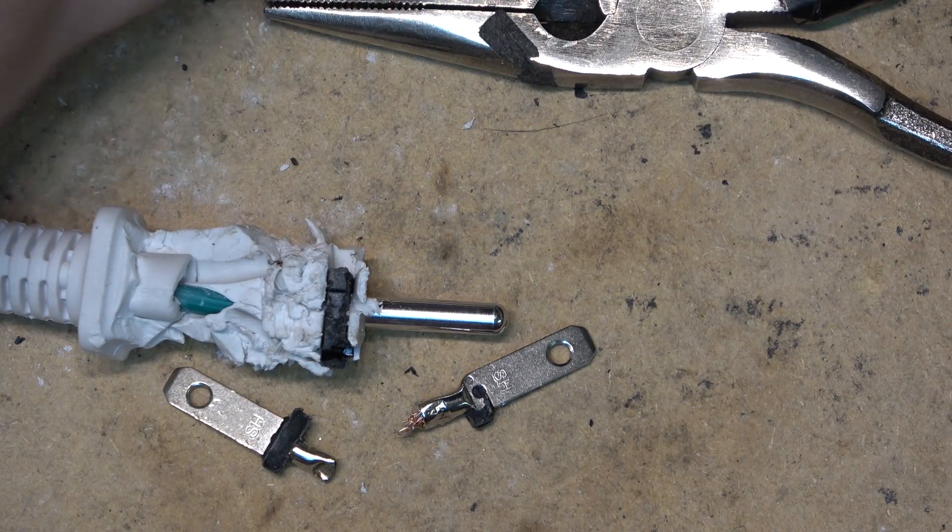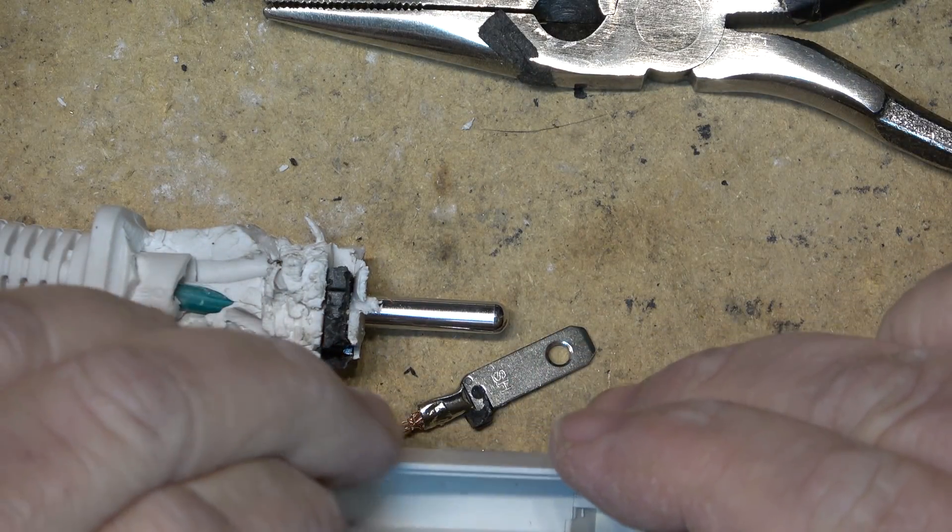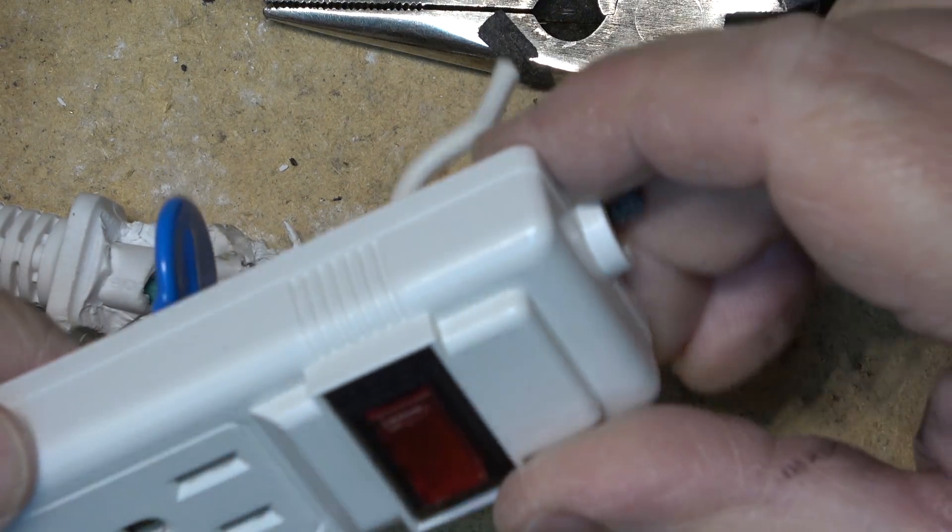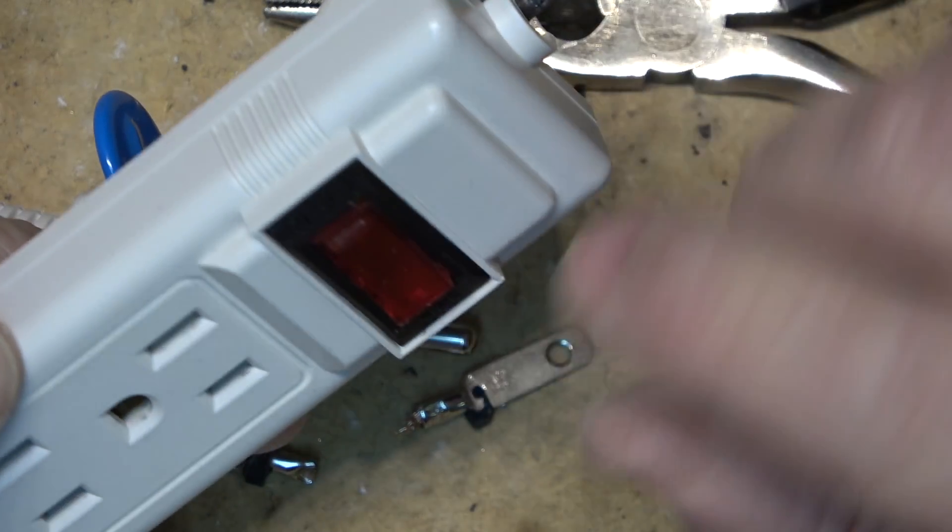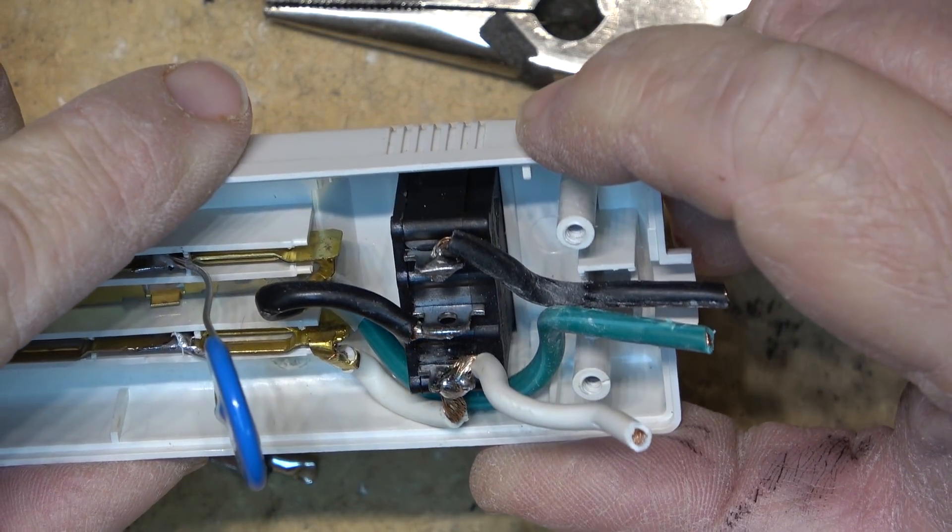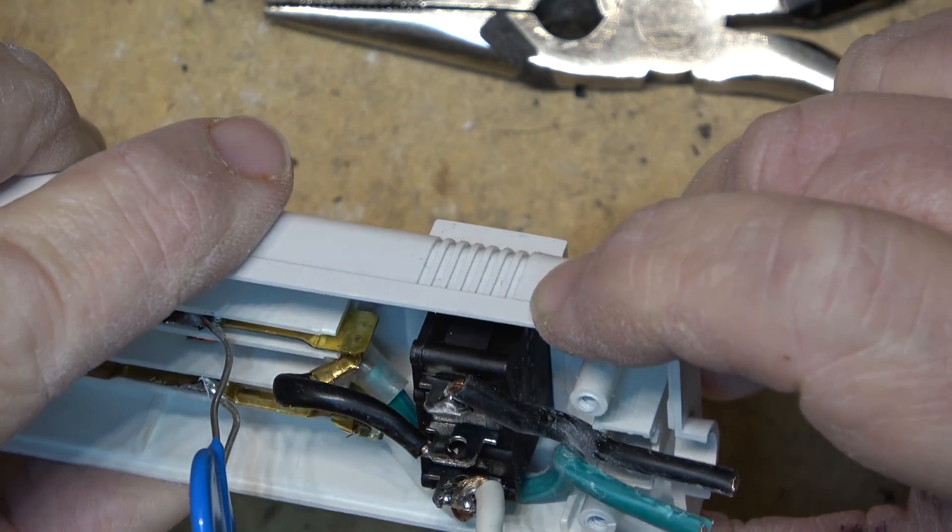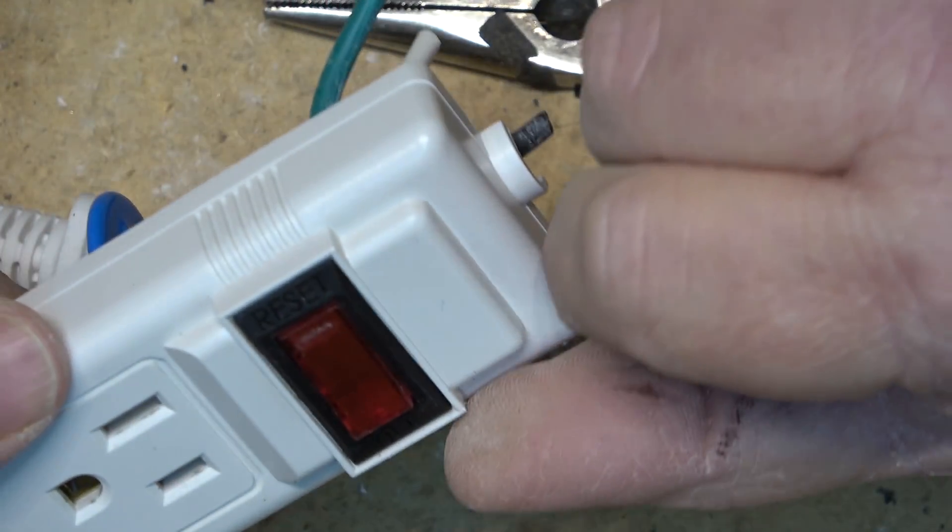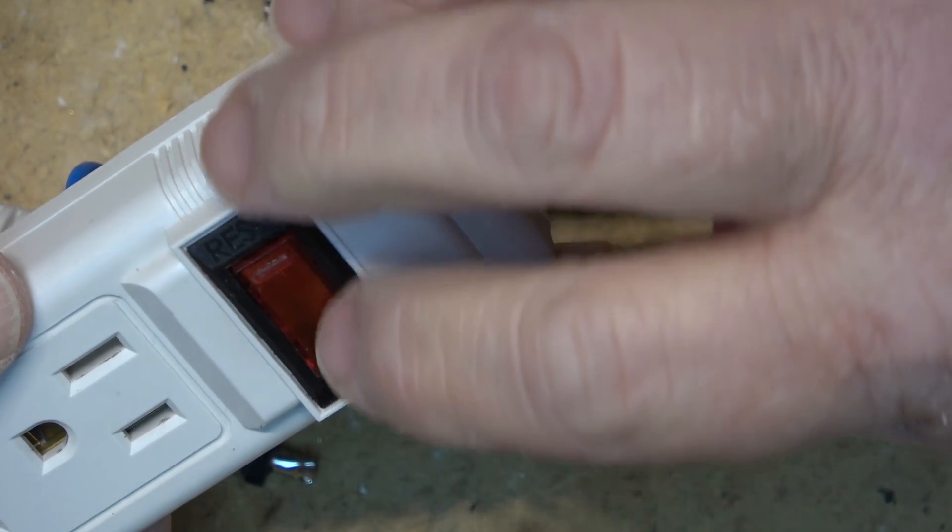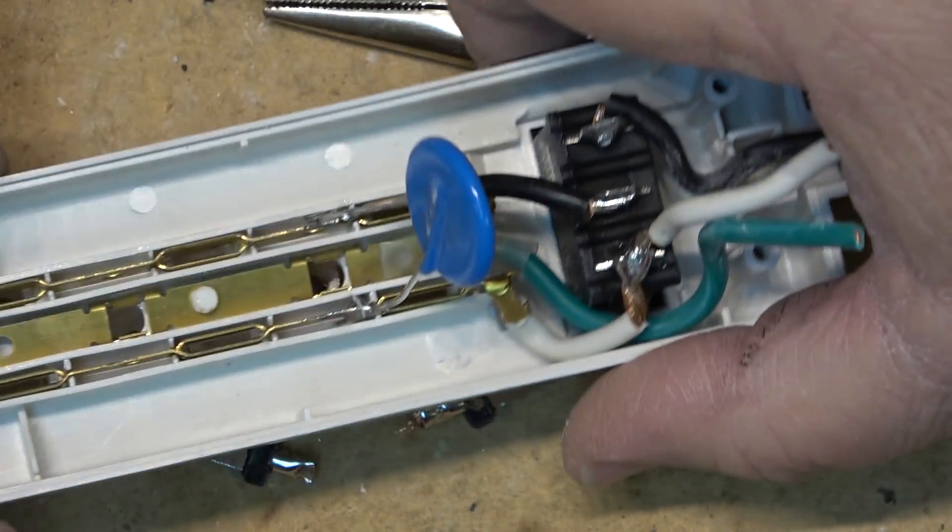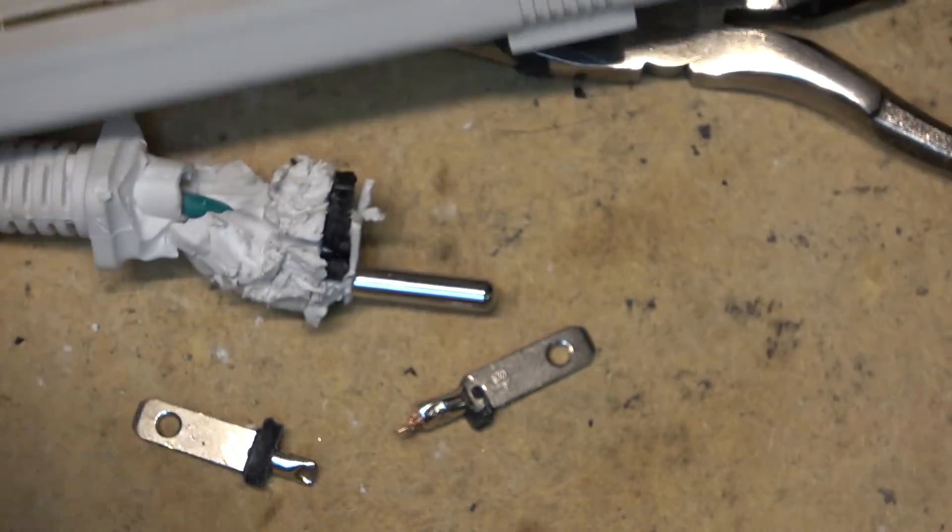Anyway, I figured I'd share that one with you. I'm going to keep this MOV because MOVs always come in handy. And I'm definitely going to keep the little switch with the power indicator with a little neon bulb in it because power switches always come in handy. That would go nice into one of those amplifiers I had with one of these type of switches. I'm keeping the switch and I'm keeping the MOV and the rest of the stuff is going in the bin. Thanks for watching.